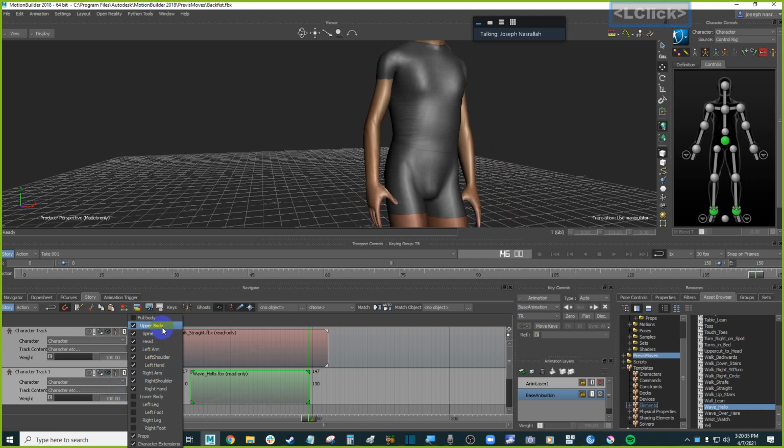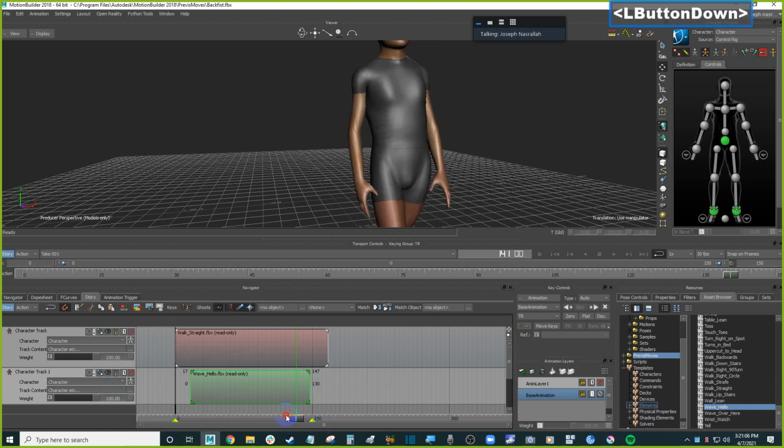Upper body is the spine, the head, and the two arms. Don't worry about props and extensions. This is more if your character is set up for props and extensions, it will use or not use those props. But in this case, we don't have any props, so don't worry about it. You can leave it on because it's not going to affect anything. So I just told that track to only use spine, arms and head.